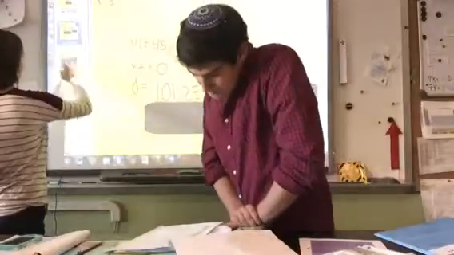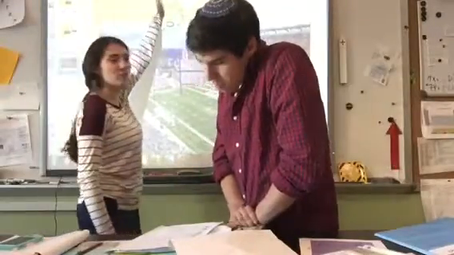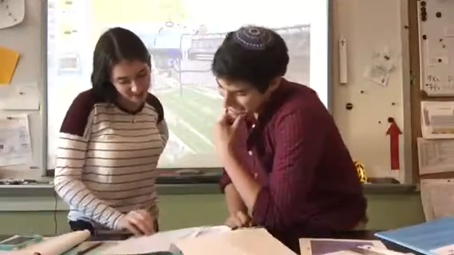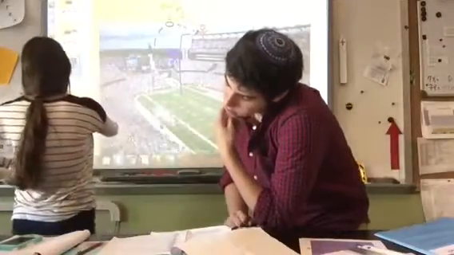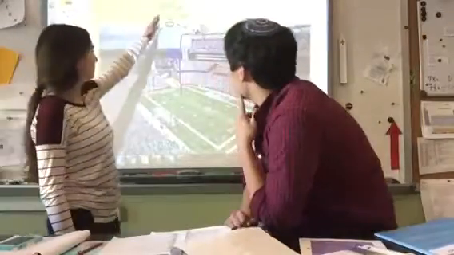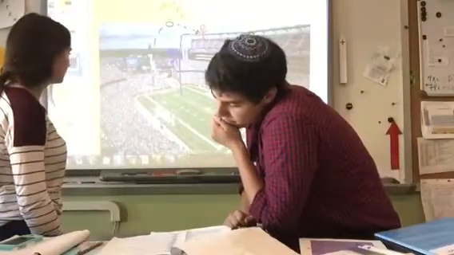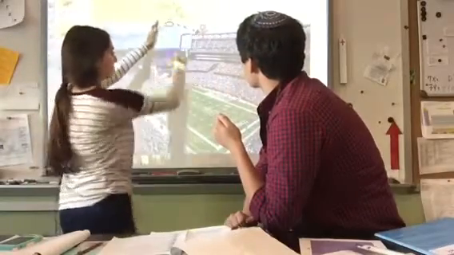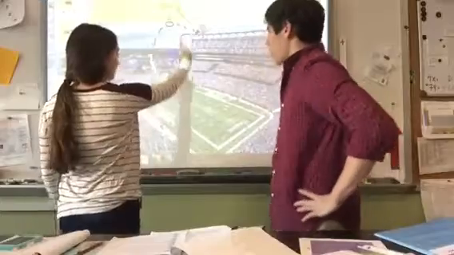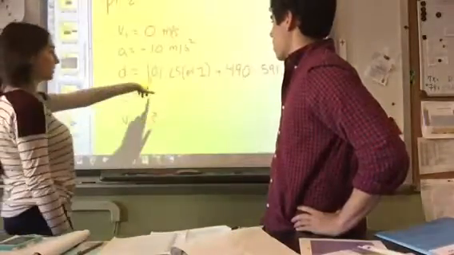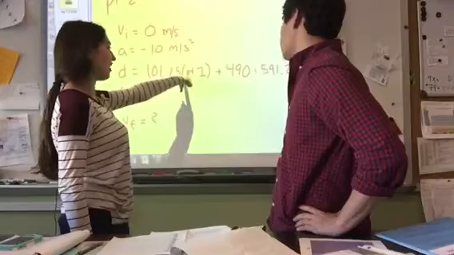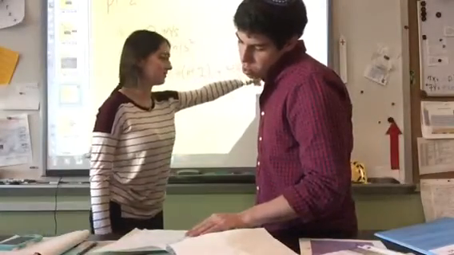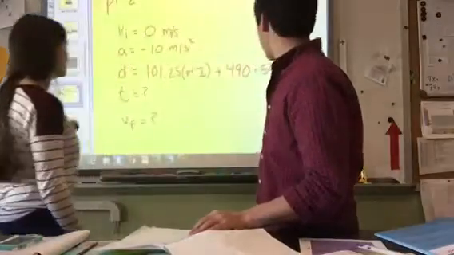Alright, so now we got part 1. Where does part 2 pick up? Right about there. What is the height of the ball at its highest point? We just found out the distance for this part, but now we need to count the 490. So for our distance, we're going to take our 101.25 meters from the first part, plus the 490 given, to get our total as 591.25 meters. Daphna, that was quick math.